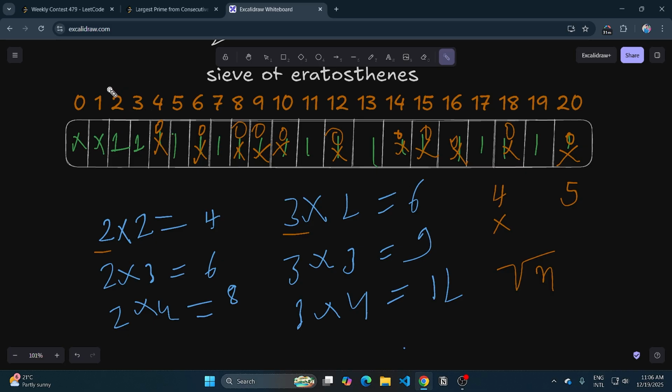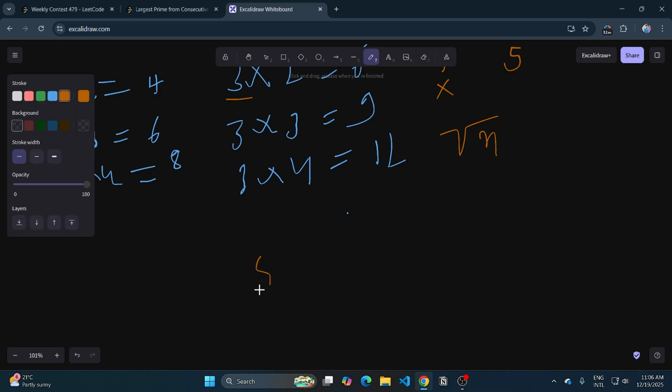Let's suppose you start from 2, 3, then you come to 5, because you skip 4, as it's not a prime number. What happens when we start from i into i? If you come here and do 5 into 5, it goes to 25.